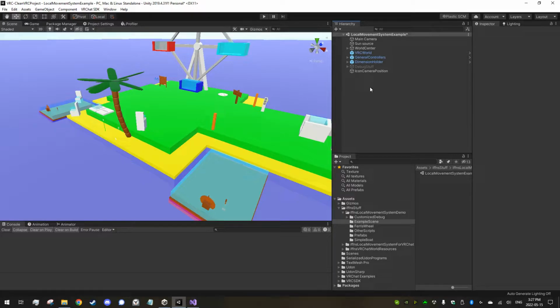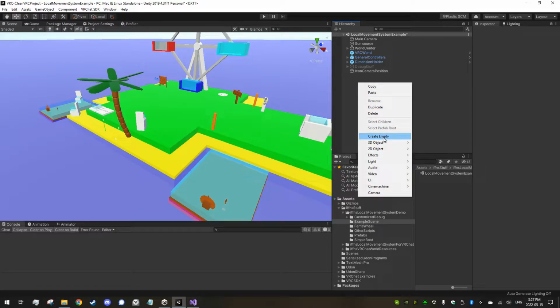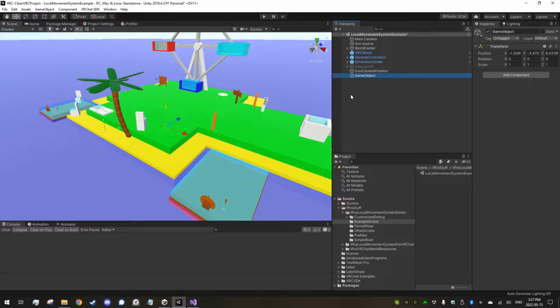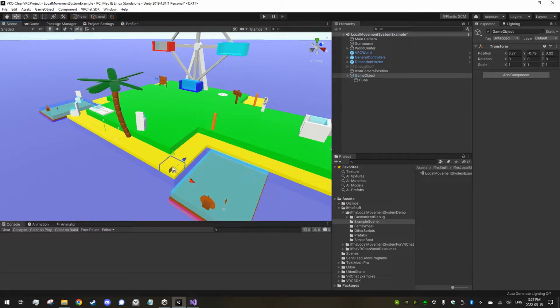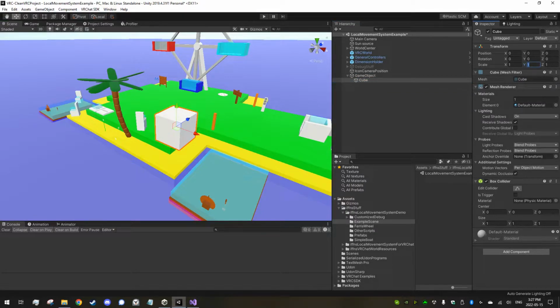So to start with, I like to start with an empty game object, since this gives me great control over the rotation and position of any objects within it. Also the scale needs to be 1:1:1, otherwise stuff is going to break. So I'm going to move this towards me and create a cube to make a platform. There you go. And this cube should only have a height of 0.2.